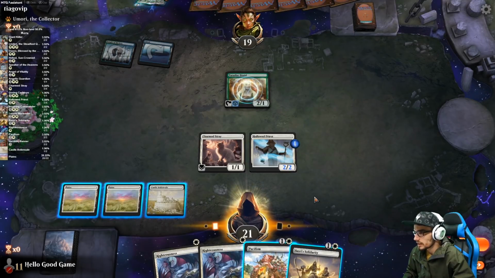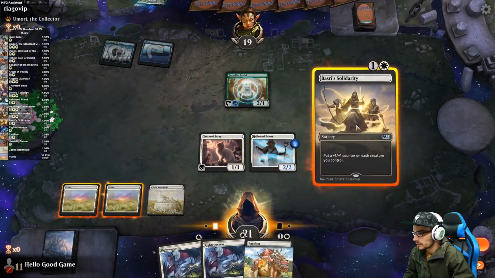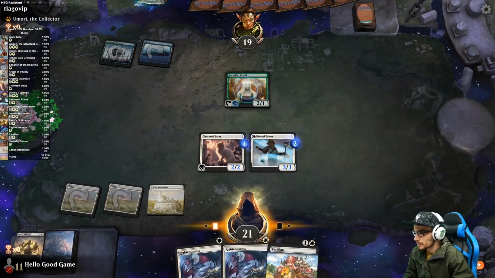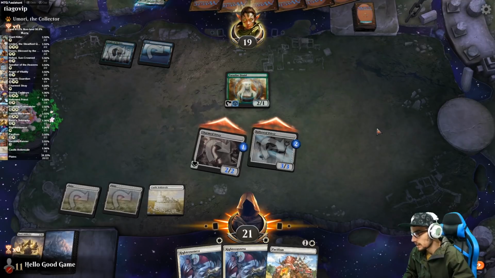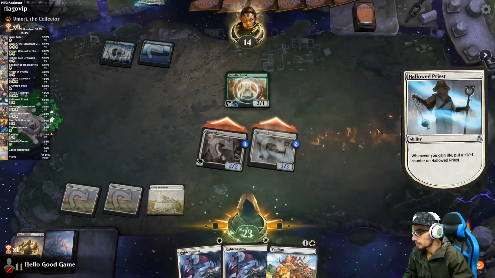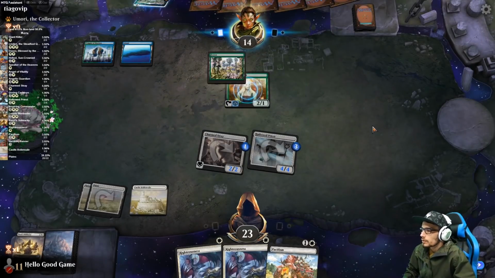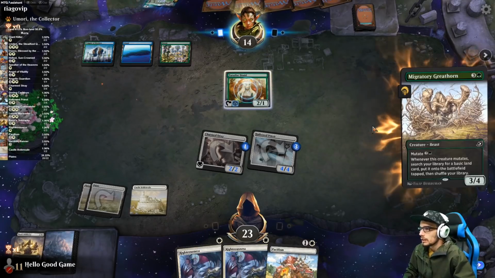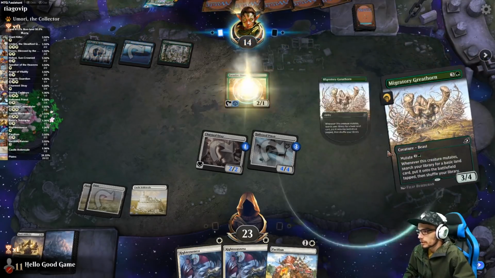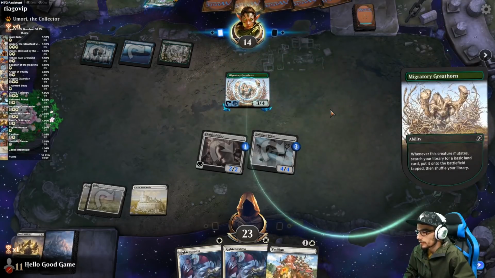We just buff right now, go crazy. We know he's mutating, so he doesn't want to really block anything. I say we go ham. And now, because the damage is so high, he may want to block, but he doesn't, which is great. Priest goes up to 4, so even if he does, like the Migratory Greathorn, it's a 3-4 on his end, so we should be able to kill him and still survive.